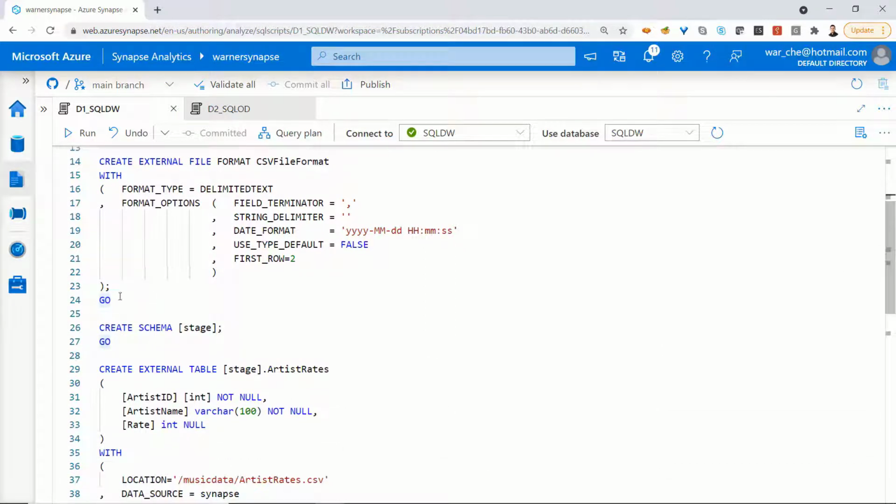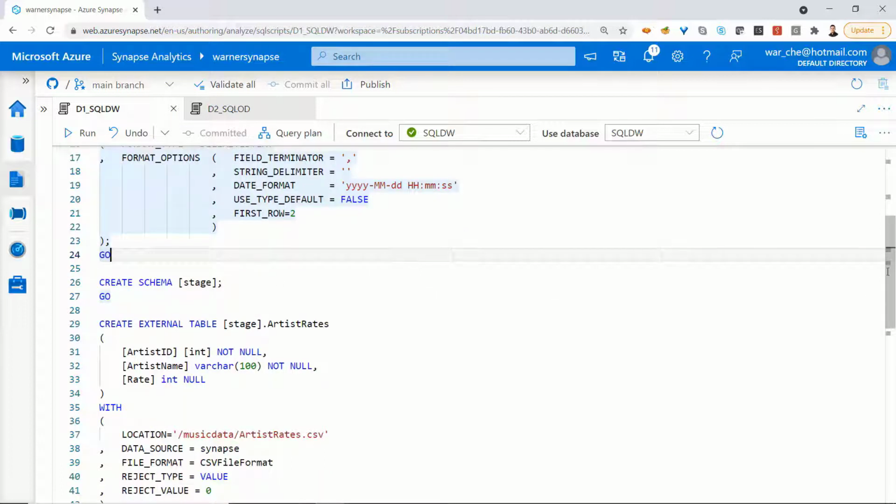In this case, let's look at the file format that I defined. This is a format type of delimited text. I'm setting the field terminator to be the comma. So I'm trying to create a CSV delimited file format. The string delimiter, I don't have any in this case. I'm passing in the date format because it's not a standard date format, but using the different placeholders, I can pretty much build a parser for the date format that is very flexible. And then in the first row here, I can see where it says 2. Basically what that means is to skip the header row for this particular file format. So if I didn't have a header row, then I wouldn't need that first row option. I would just start reading data right away from row number 1. In this case, because it has a header, then I'm specifying it here.